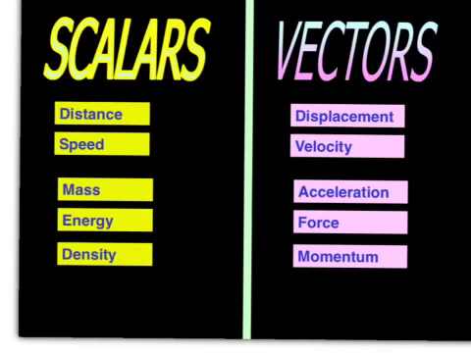Some examples of scalars and vectors. These physical quantities have magnitude only. In other words, only have value but no direction. Whereas these physical quantities have magnitude or value or size as well as direction.